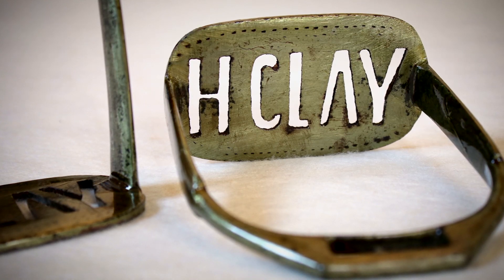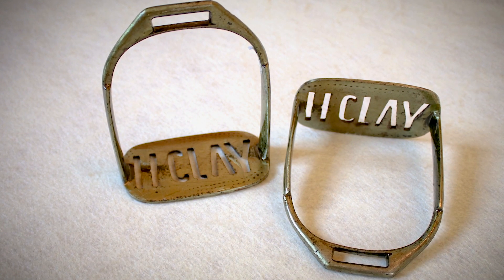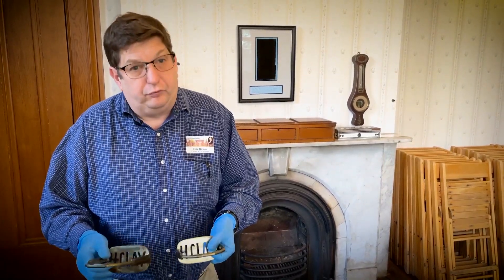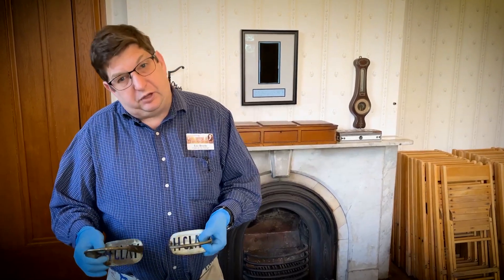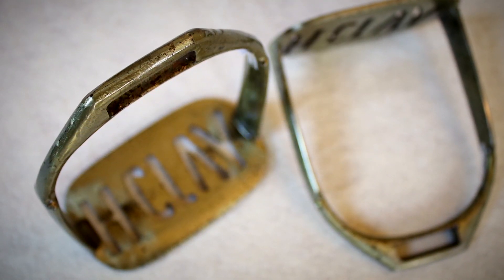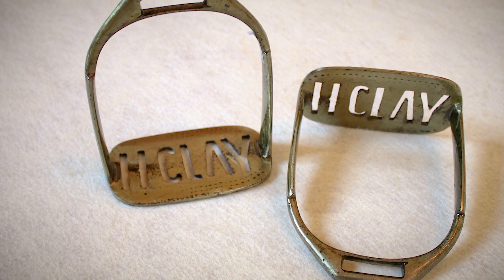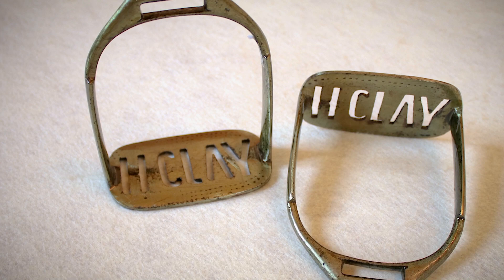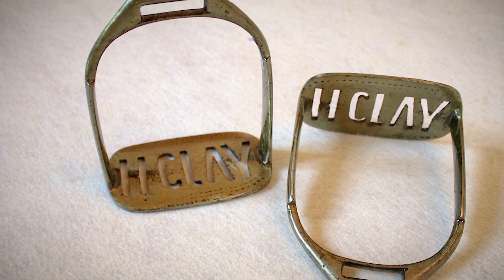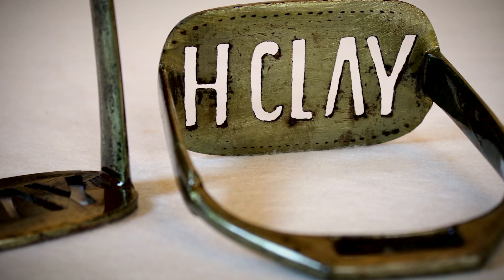We don't have the full story on these. They have been at Ashland for many, many years and for a long time were on loan to us from the Department of Special Collections at the University of Kentucky Library. These aren't exactly special collections items — they're not manuscripts or photographs. These are the kinds of things that belong in a museum collection where they can be interpreted, and they eventually transferred them to us. We've done that a number of times in both directions, giving things to other museums and transferring things in. These were given to UK Special Collections many years ago in the 50s or 60s by a gentleman who had bought them in the New York City area at an antique store, and he thought they were Henry Clay's.